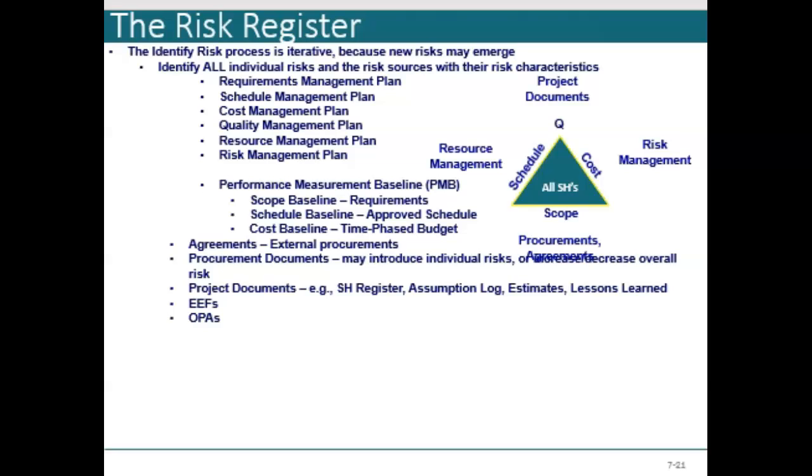The requirements management plan, the schedule management plan, the cost management plan, the quality management plan, resources, our own risk management plan will provide additional risks. So the one thing that's happening now, apparently, is the Department of Justice charges Google with multiple violations of antitrust law, affecting our baseline, scope, schedule, and cost.